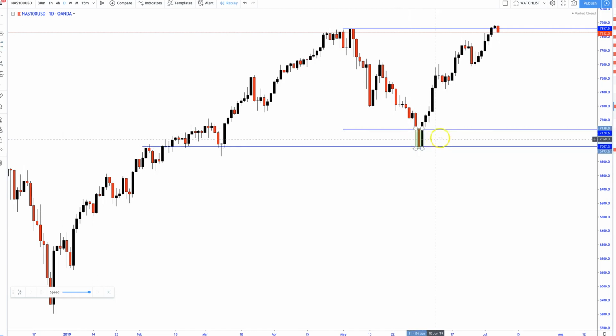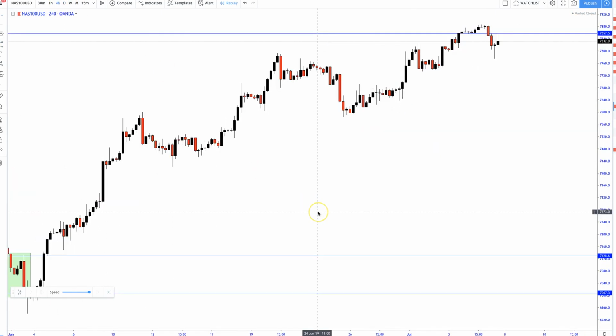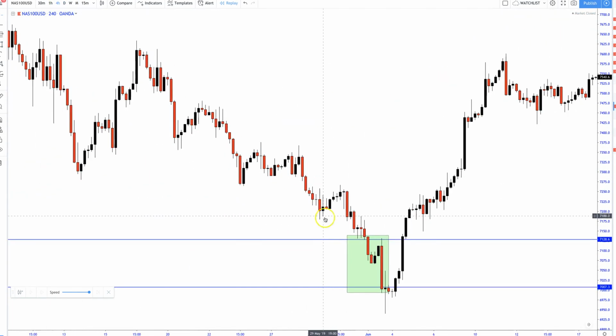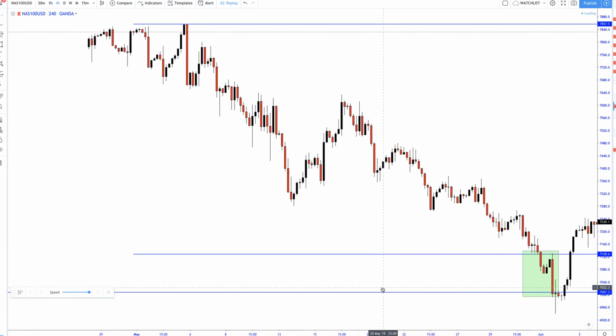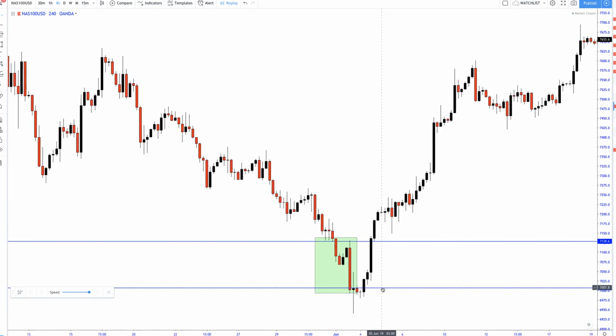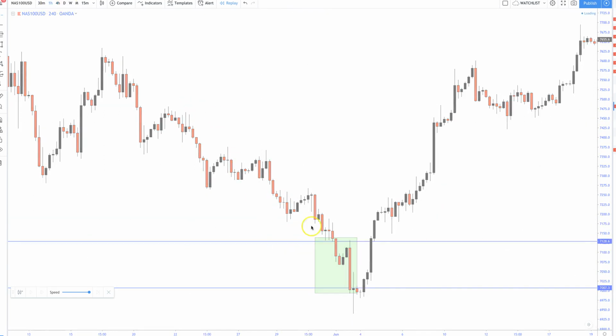So when the market opened up over here, boom, it fell straight down and tested this spot. So how would you have got an entry based on spotting this before this candle even formed? Let's square this off, just this one candle, and we're going to drop down from the daily to the 4-hour. So this day basically started off over here. Mondays you don't trade, so boom, it hit down on this level. Now, when it hit that level and you were trading Nasdaq, it was all smiles, because now we're sitting on a stupidly strong support area. So from the 4-hour, you go down to the 1-hour.